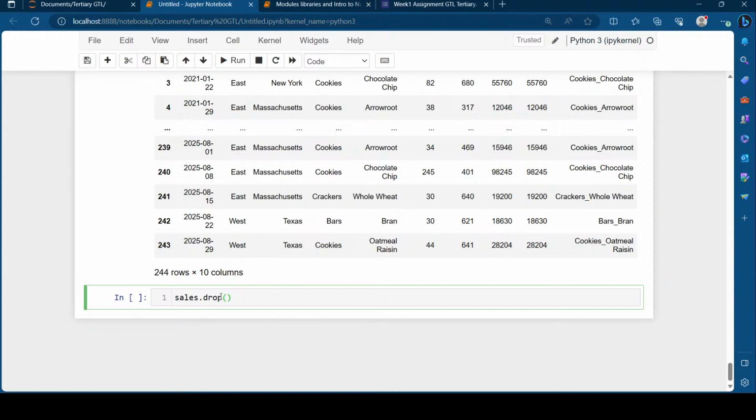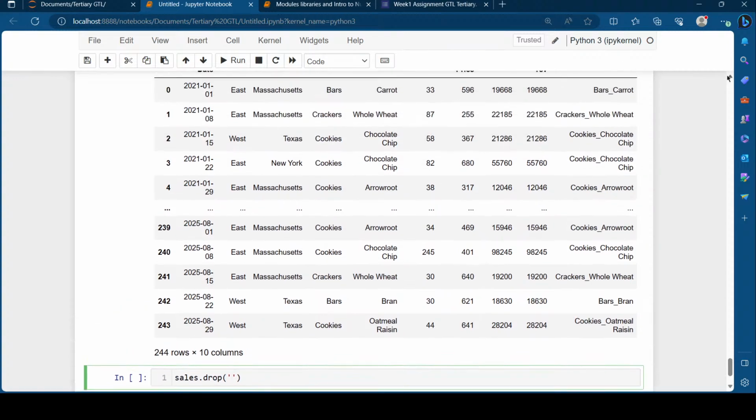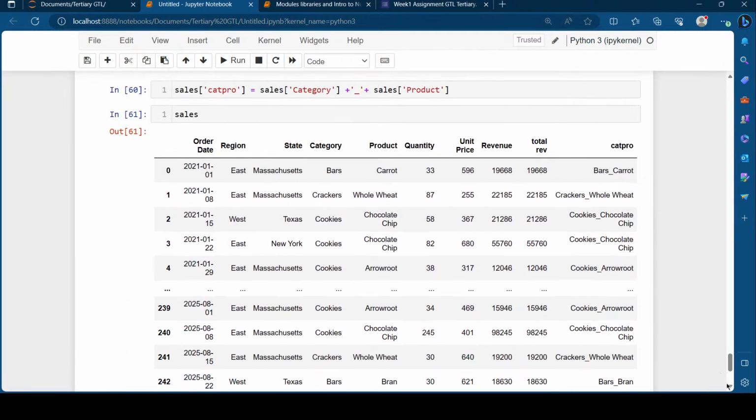If it is a single column, you just type the name. What is the name of this? I think total rev, right?